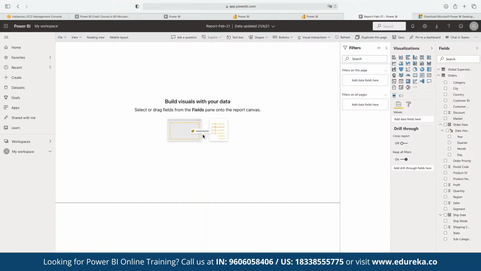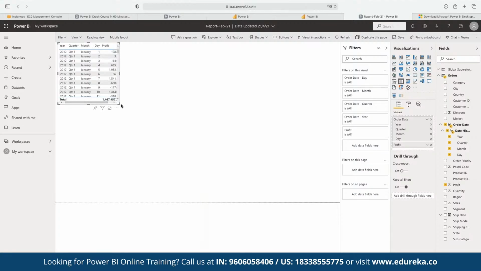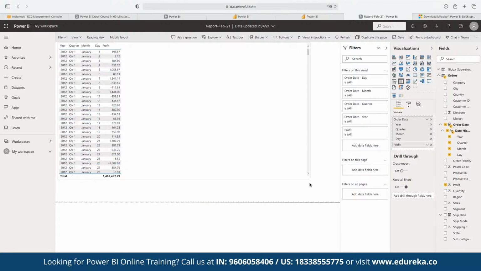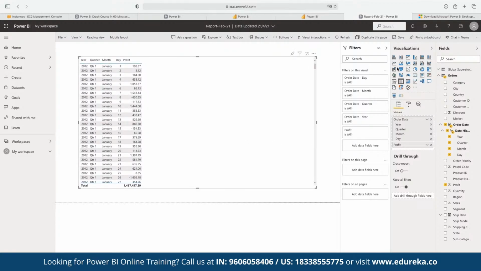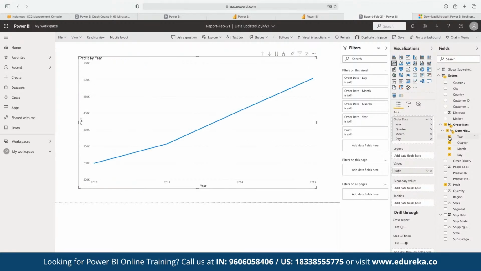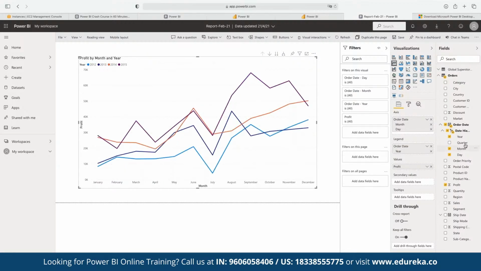And here, for example, suppose we want to add a data set. Again we can choose profit, profit by year, and suppose we want to bifurcate this in terms of the graph. So again choose a line graph. Here we don't want to include year as a data pointer. We don't want to include month, but now we want to visualize year as part of the legend. So here we can simply drag and drop year into the legend field.